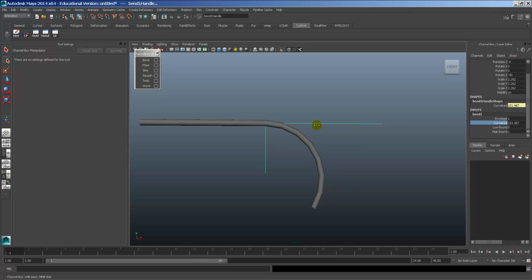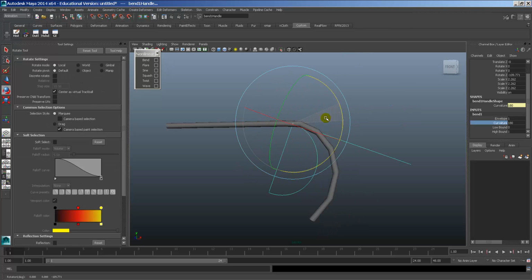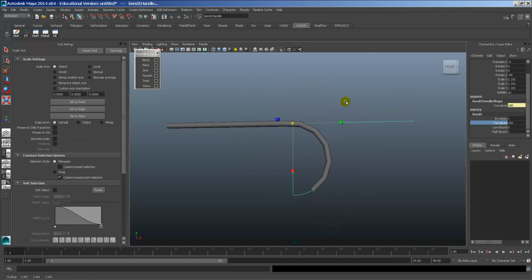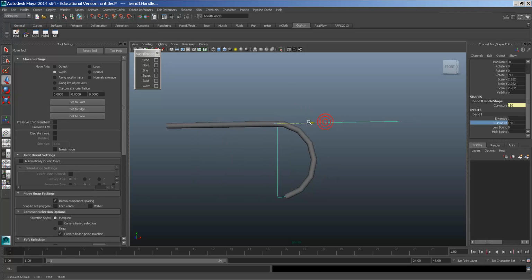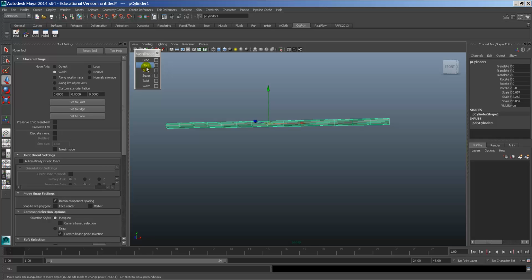So if I had a street sign that I want to have this nice little bend to, I could do that. I can move this thing, I can rotate the thing and get different results. I can scale it and get different results. So you can play with this to get different results. I just delete it and it's gone.